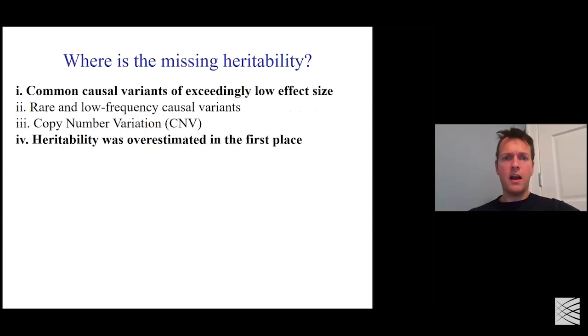And so summing it all together, I think in terms of heritability, the two explanations for missing heritability that are most prevalent are, number one, you've got common variants of exceedingly low effect size that cannot be detected by GWAS as being genome-wide significant. And number two, the twin-based narrow sense heritability estimates are somewhat too high. Obviously, a slightly overestimated narrow sense heritability is not going to explain the difference between 0.03 and 0.64 for schizophrenia, which is a humongous difference. And that's probably more dominated by number 1.